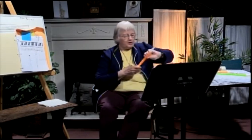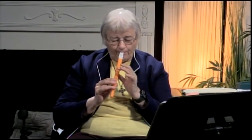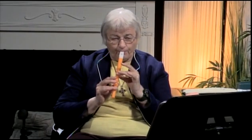I didn't think so. Okay, now here is kind of an orange one. And it's the same thing. It's got that same little notch in the back, like somebody tried to dig a hole in it and forgot to finish it. And it's the same as the others, and probably will play the same as the others. Does exactly the same thing. If you get to what should be a D, it actually flattens it.